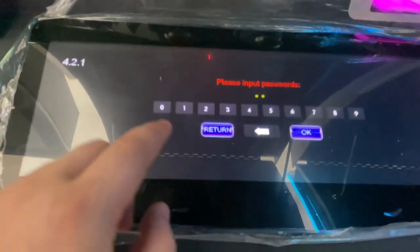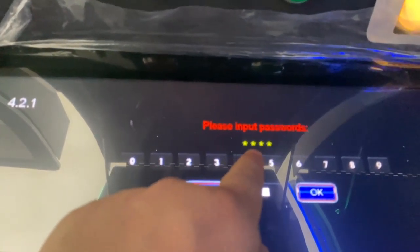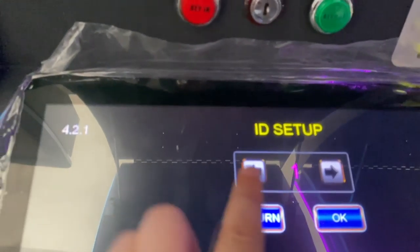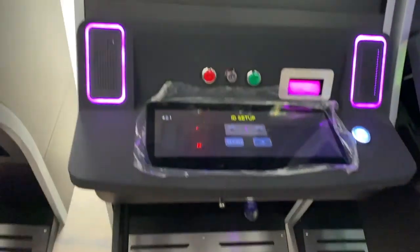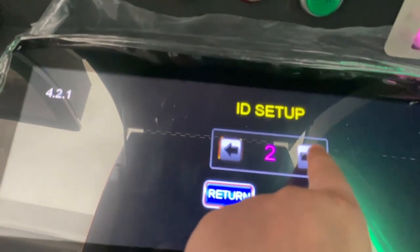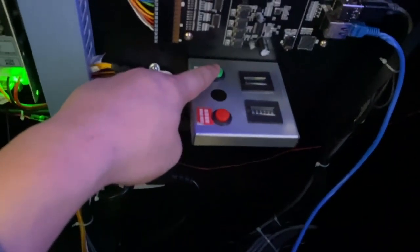After you connect, the IDEC will ask for the password. The password is 10240, okay? And then press okay. You see, this shows ID setup. For example, there are 8 machines. This is number 1, this is number 2, and this is number 3. Now we're supposed to press 3, okay? And then press OK. And then we go to the background of the system, okay?